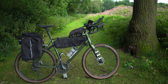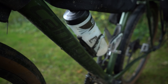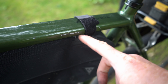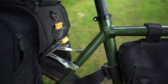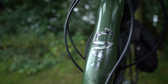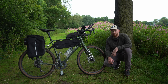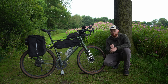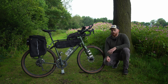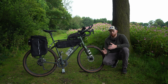This bike has done way more than a £700 bike should ever be asked to do, but it has handled it like a trooper. It's been literally everywhere in all conditions, and it's starting to get a little beaten up — plenty of scratches and scuffs. It's still going strong, but I'm conscious that it's probably not going to take this sort of abuse for a very long time given that it's an aluminium frame. Eventually, if you wear into the frame or it gets battered, there's a chance you could weaken the structure, so I'll keep using it as long as I can but I know at some point it'll have to go to the great bike shed in the sky.